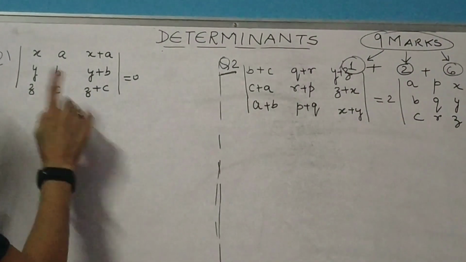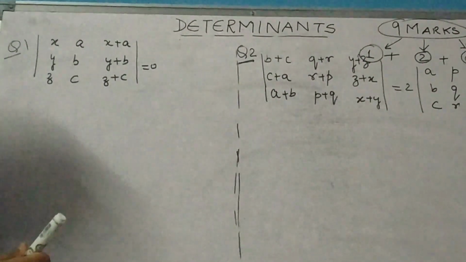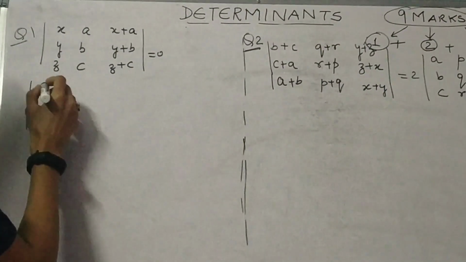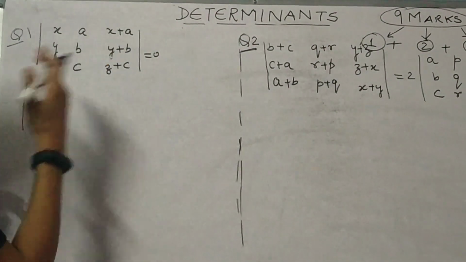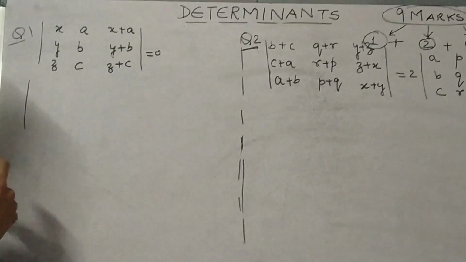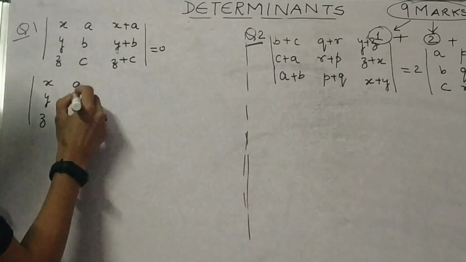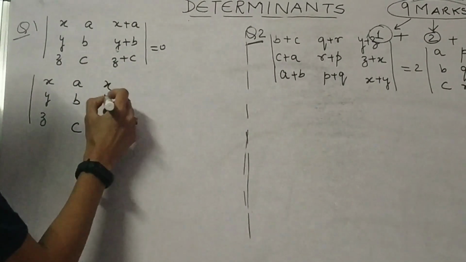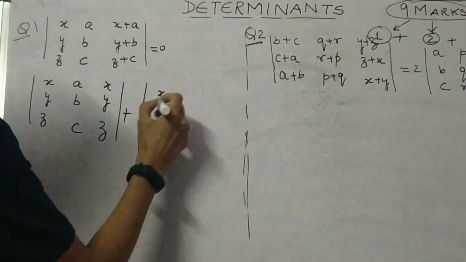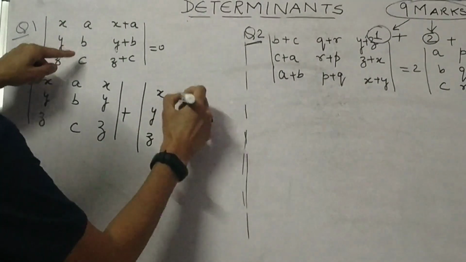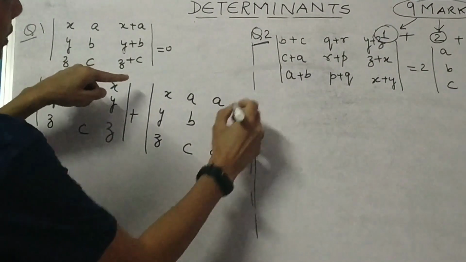Find the determinant. Prove that the determinant of this is equal to 0. So you know, if I have this addition within the element, I can write it as a sum of two determinants. Simply I can write it as A, B, C, X, Y, Z plus again X, Y, Z, A, B, C, and then I am taking the A, B, C term.